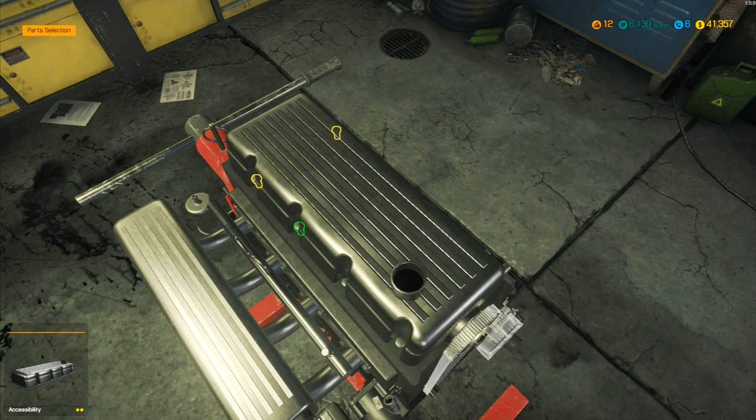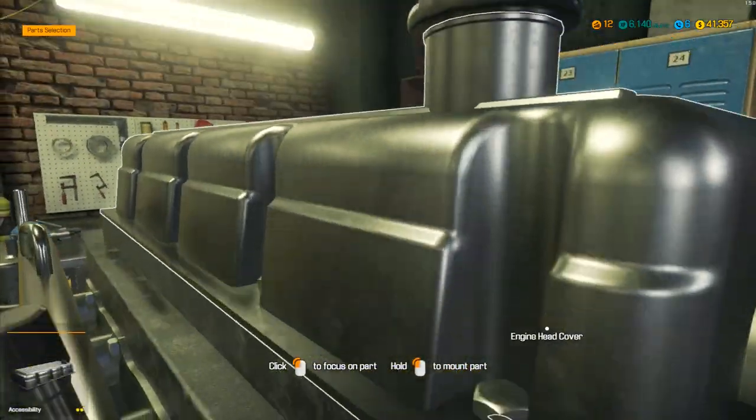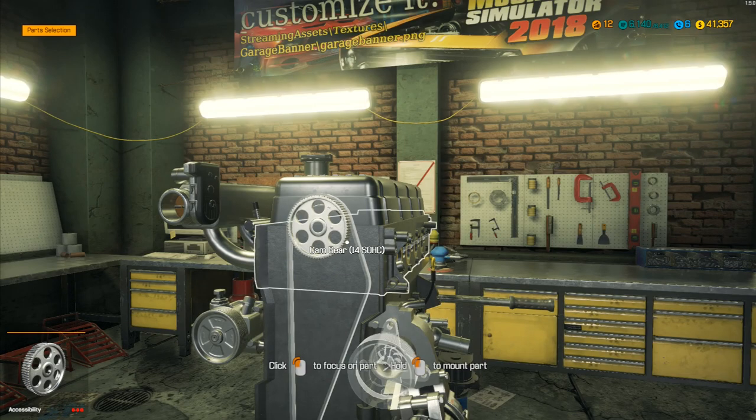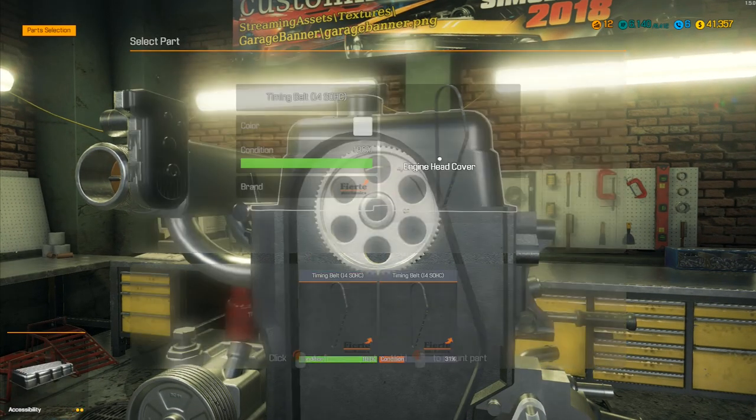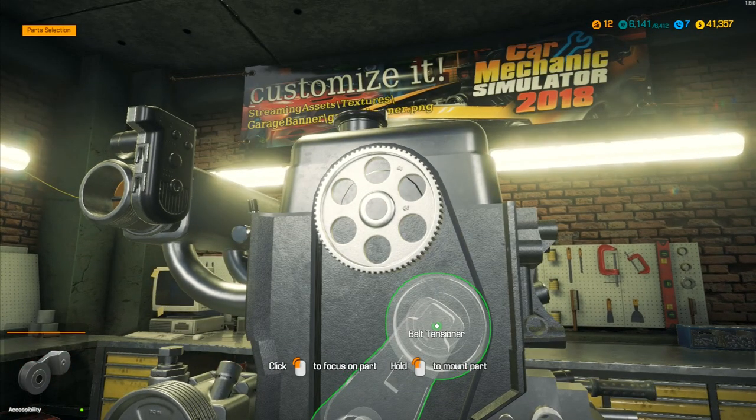That's all right. Do that up. There we go. And I think you put the oil in afterwards, don't you? Yeah, you definitely do. You don't put the oil in now. So we want to put the timing belt on there. Brand new one. And then we've got the belt tensioner.